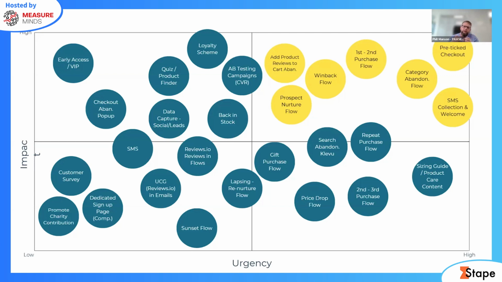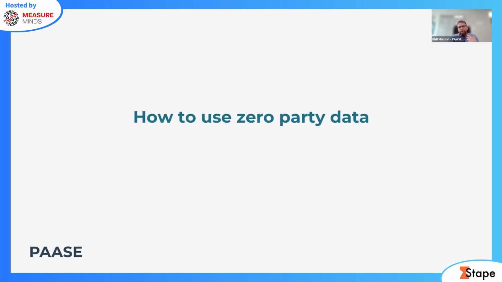So as a channel or as a process, email and SMS can not only drive incremental revenue sales, but also reduce customer queries, which in turn leads to that greater profitability for a brand. We've talked about how the customer journey process and that mapping works. Now, being realistic, there are only so many journeys that you can create within a tool.